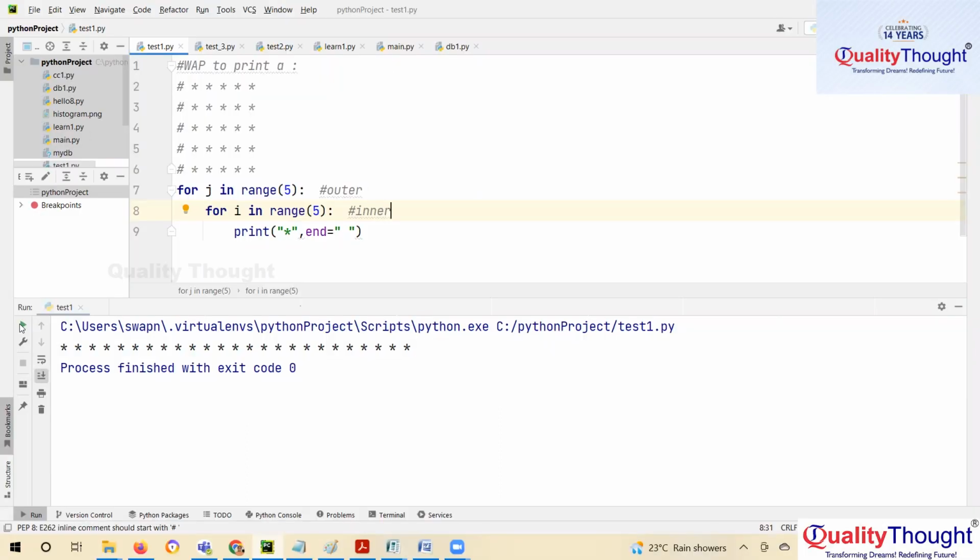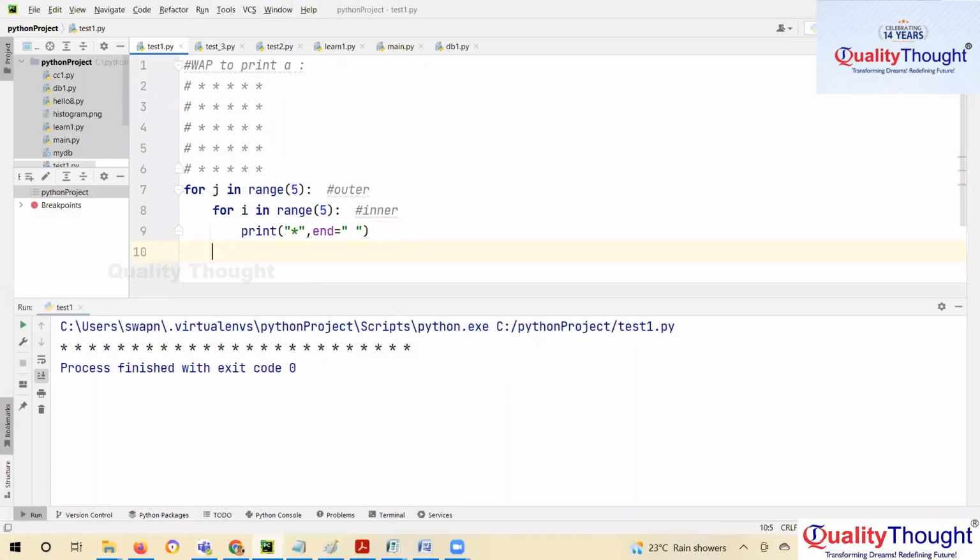Okay. So here we want to print stars in the same line, right? So we need end, so that we replace the new line when printing in a single row. But when the row is done, before printing the next row, we want to move to the next line, out of the inner loop.